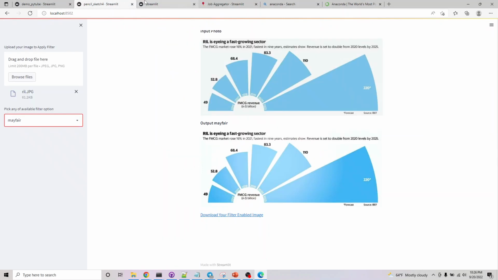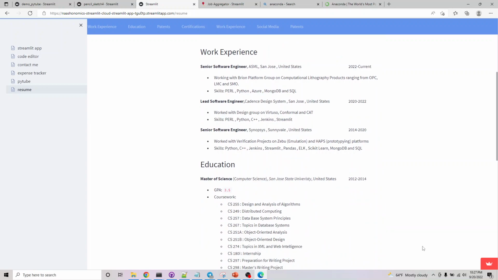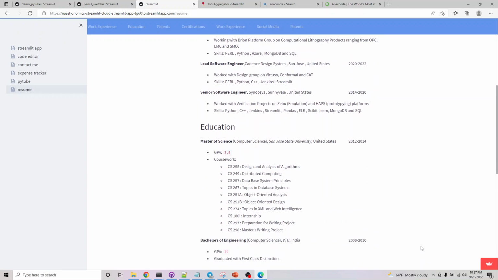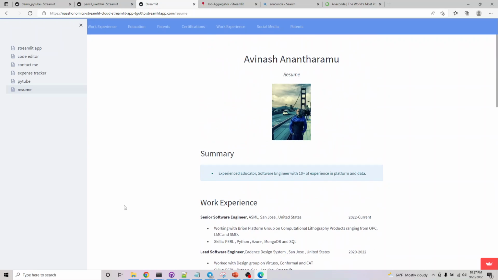implementing. The next thing would be to create a portfolio website and host it. This portfolio website is totally free. If you host this on GoDaddy or any other service, you have to pay an annual hosting fee, but hosting this on Streamlit Cloud is absolutely free. So basically you don't have to pay anything for this. If you don't have a good digital resume, it's a pretty good example to get started.